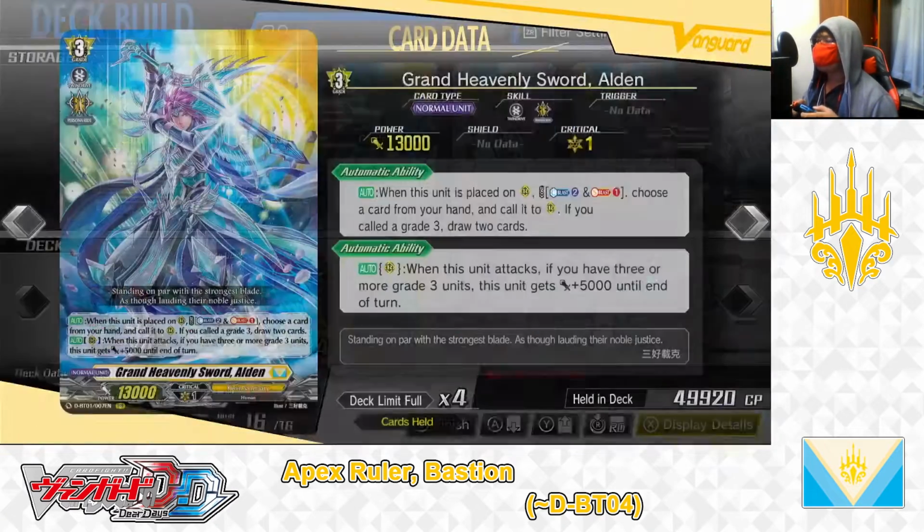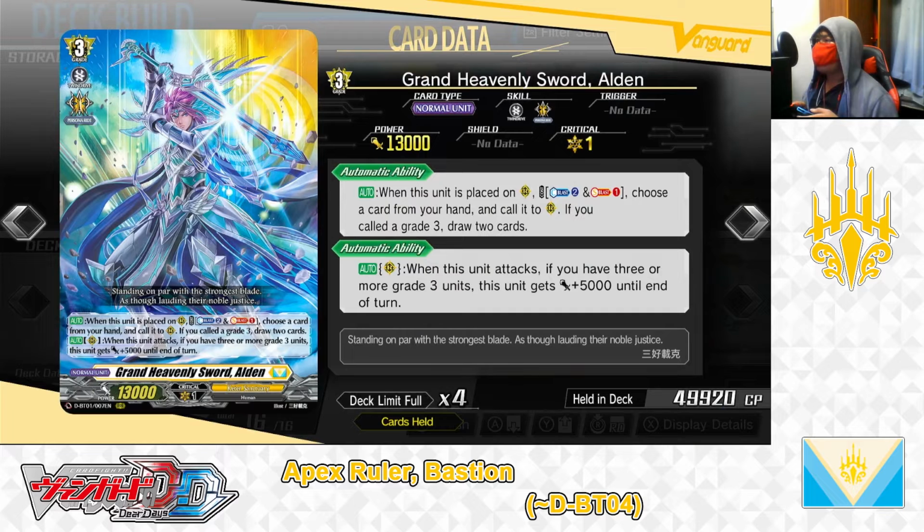Next up, the Grade 3, Grand Heavenly Sword Alden. First skill, auto: when this unit is placed on the rear guard circle, counterblast 2 and soul blast 1. If the cost is paid, choose a card from your hand and call it to the rear guard circle. If you call a Grade 3, draw 2 cards. Second skill, auto as a rear guard: when this unit attacks, if you have 3 or more Grade 3 units, this unit gets plus 5,000 power until end of turn.